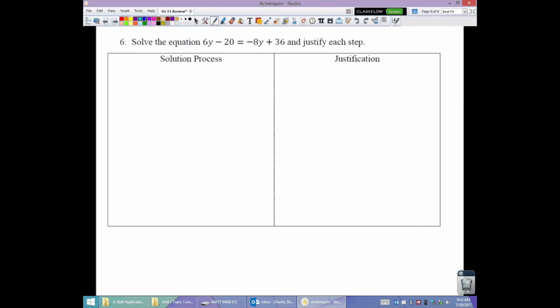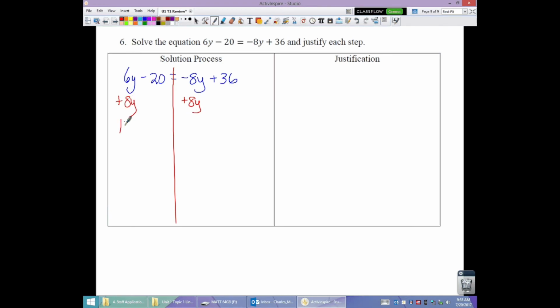All right, last one. We have our equation 6y minus 20 equals negative 8y plus 36. There is no parentheses on either side, so there's no distributing. There are no like terms that are already together on a side, so that step is unneeded. And the third step, we are trying to make all of our variables appear on one side. So 6y is larger than negative 8y, so I will cancel the negative 8y. I do that by adding 8y to both sides.